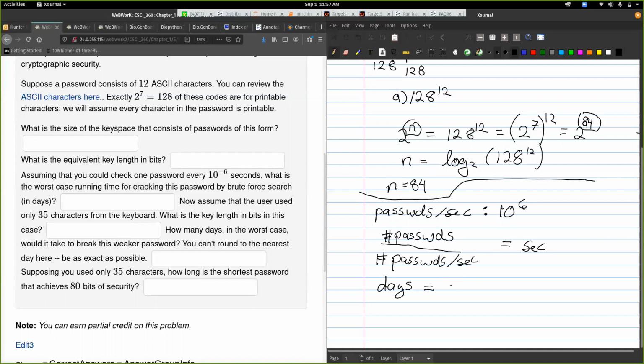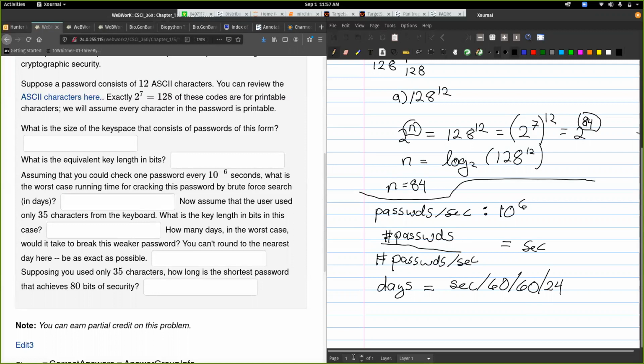So how do you do that? You take the number of seconds, divide it by 60. What does that give you? Minutes. And if you divide that by 60, what do you get? Hours. And then if you divide that by 24, you get days. And so we're done. And you type that number in there.